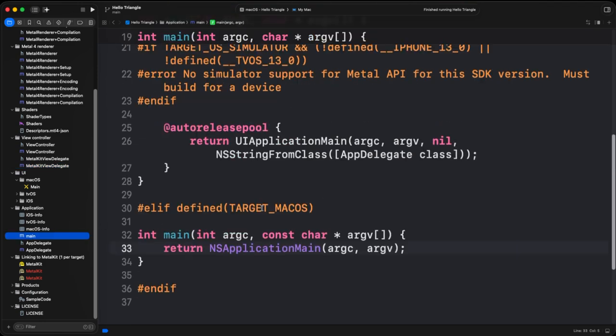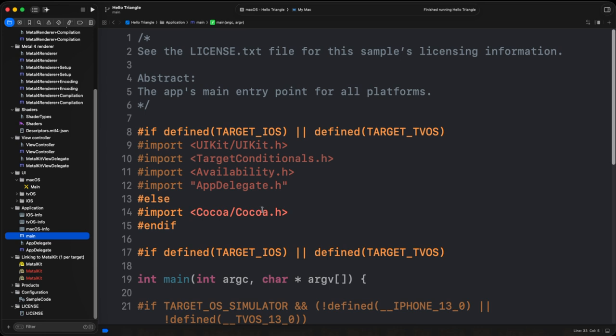Let us go quickly to Cocoa again. So, import Cocoa. Notice import Cocoa is for basically, if you're not iOS and you're not tvOS, then you're macOS, which means you have to run Cocoa, right? Cocoa is the macOS native application framework. It is the system that creates windows, handles events, manages views, and calls your code. Your Metal Triangle app is a Cocoa app that happens to render with Metal. I'll repeat that. Your Metal Triangle app is a Cocoa app that happens to render with Metal.